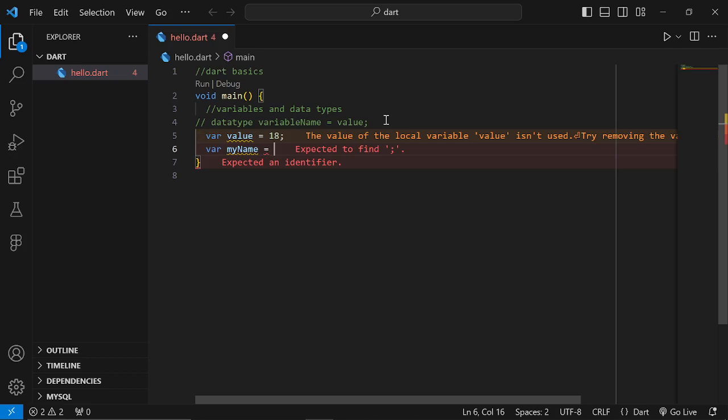So let's say Wilson. You can use double or single quotes, it all depends on you. Let's just use comments, we'll look at comments in a moment. Or you can say String with a capital letter.